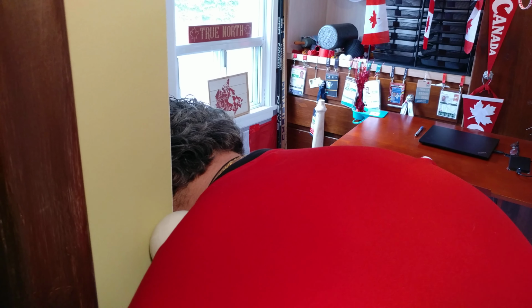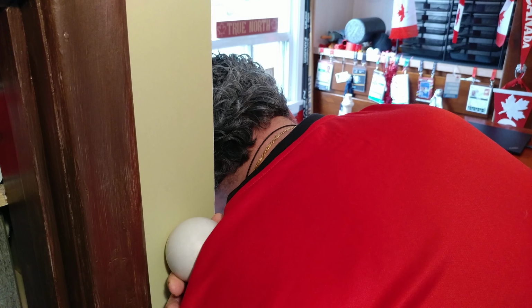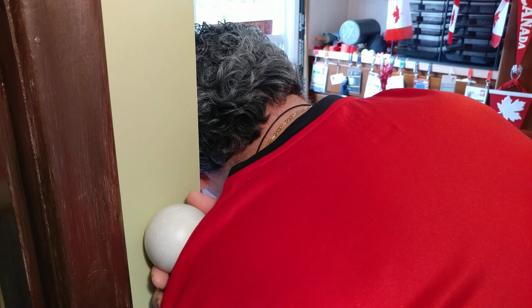The last technique for standing against the wall is using the lacrosse ball for your upper trapezius as well as your levator. So in this position, I'm leaning forward and I have the lacrosse ball on my upper trapezius and levator scapular muscle. So I'm leaning into the wall and I'm moving up and down, and I can also rotate my head and neck so that the fibers are on a different angle and moving up and down. And then I could also position the ball further into the shoulder to get upper trapezius.